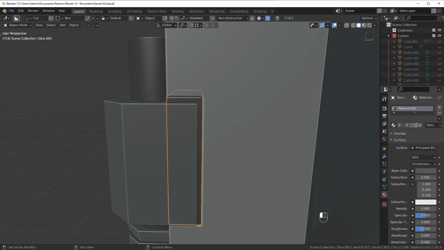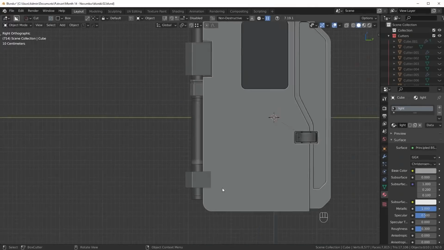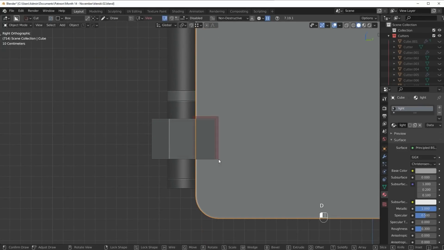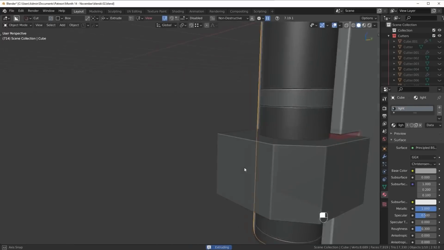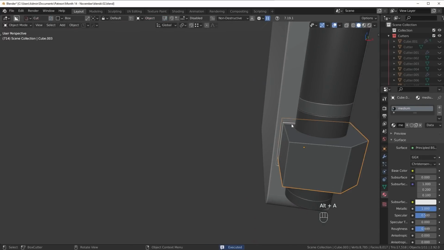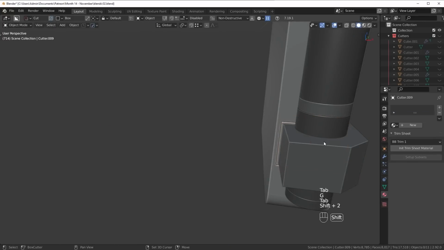Just to make this easier, I'm going to call this one dark. I'm going to call this one medium. And I'm going to call this one light, just so we know exactly which ones we are working with. Cool. So that's good. We can do the same thing down here. I could just duplicate the one I just made, but who cares? Come in here. And let's try this again. Pull this out just a bit more.